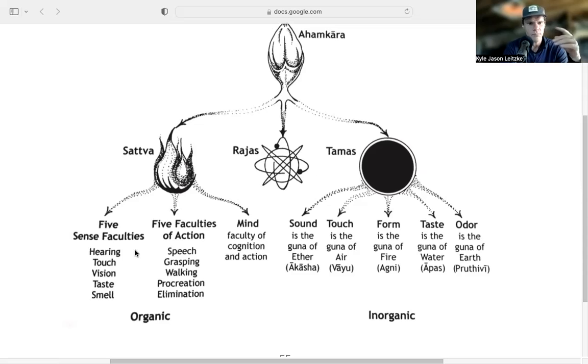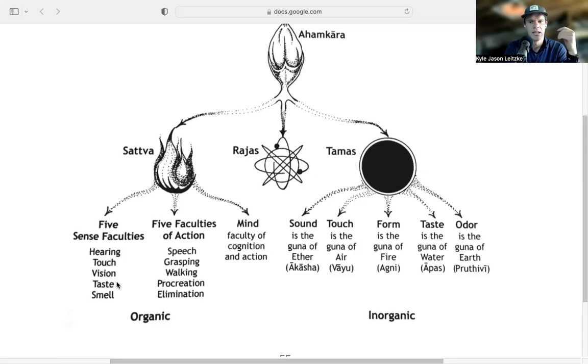They have here, right? So hearing can be related to sound, which is connected to ether. So space, we receive space and sound through our hearing, right? There's space in our ears. We receive air and touch through our skin. This says touch here, but my form says skin. Through our skin, right? That's our organ that receives that. Fire has the form, and this says vision, but it's our eyes, right? So the sensory organ of fire and sight are our eyes.